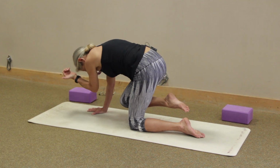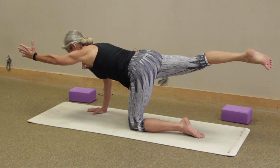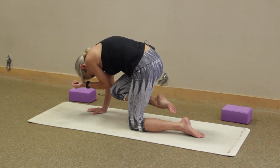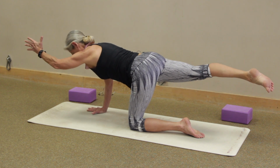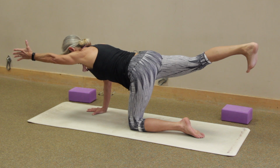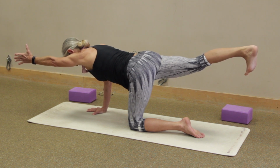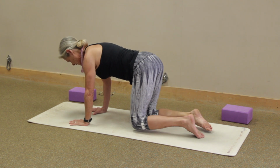Exhale. Bring your elbow to your knee. Squeeze it in. Inhale. Open back up. Exhale. Squeeze it in. Inhale. Open back up. Get long. Follow your breath, deepening your Ujjayi breathing. Then bring your left hand to the mat, right knee to the mat, cat-cow.